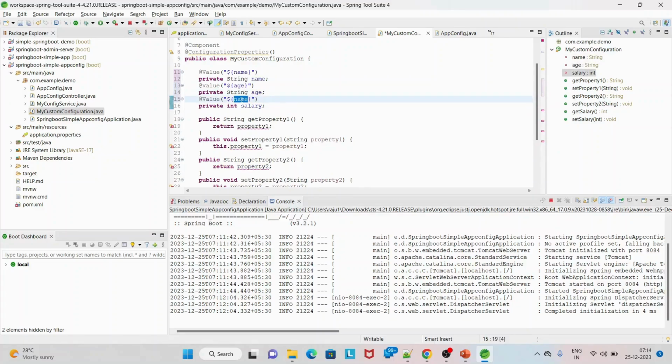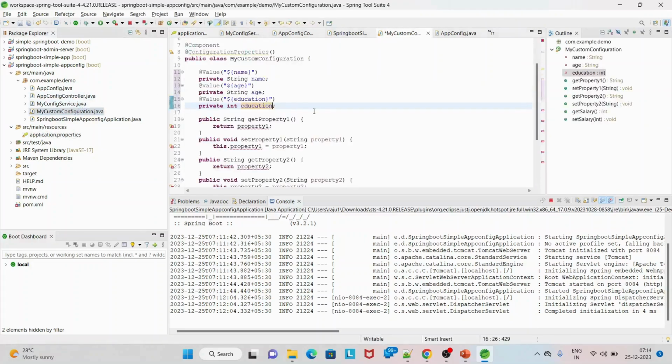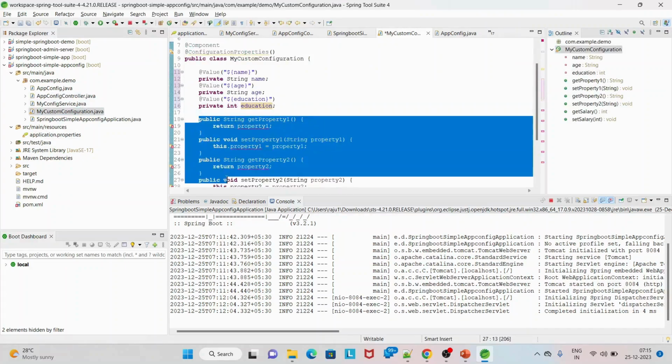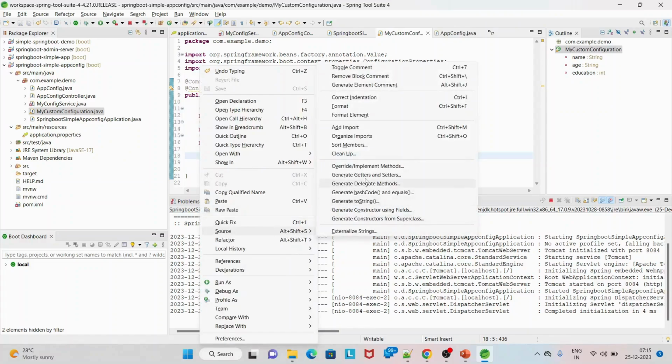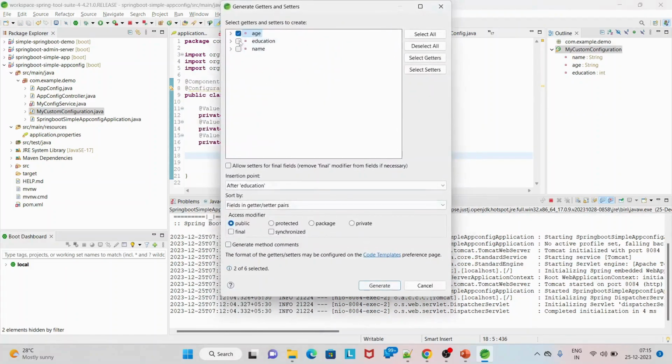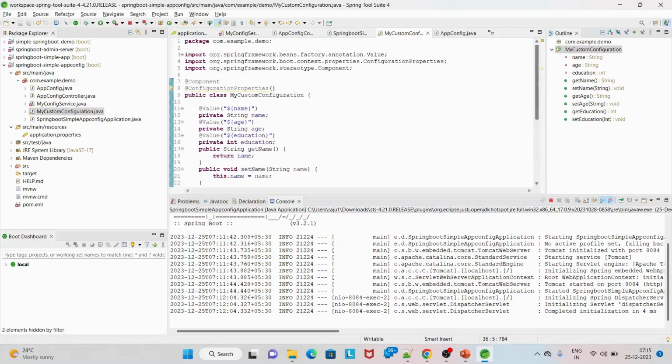Then the third property is education. So education is the third property. Okay, let's generate a setter getter method.